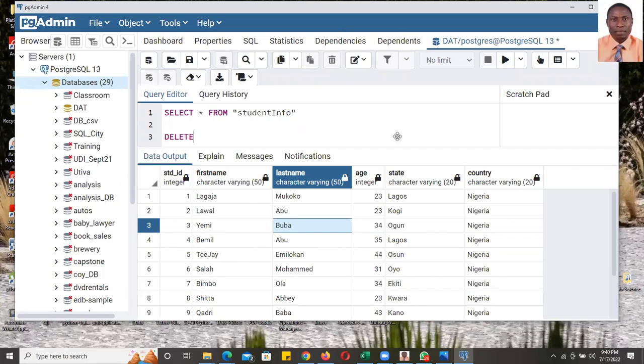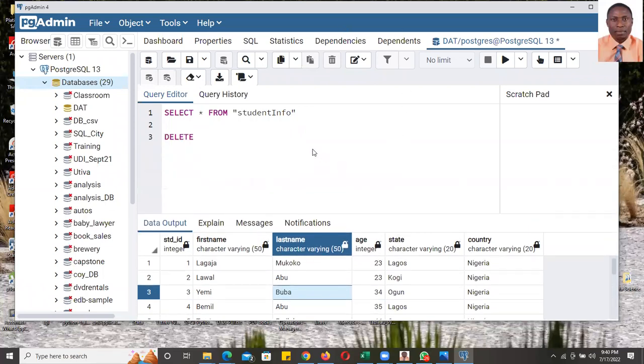You say delete from, where are you deleting from? Student info. Now, I mentioned earlier at the beginning of today's class that when you say delete from the name of your table, you should not forget your where clause.